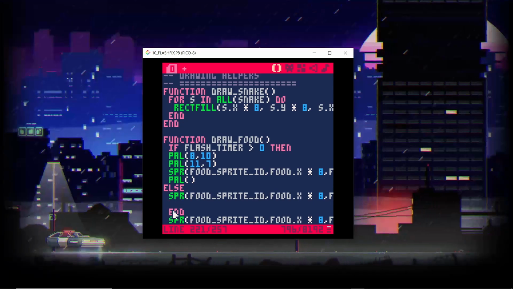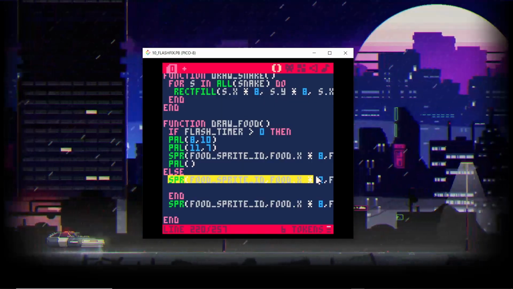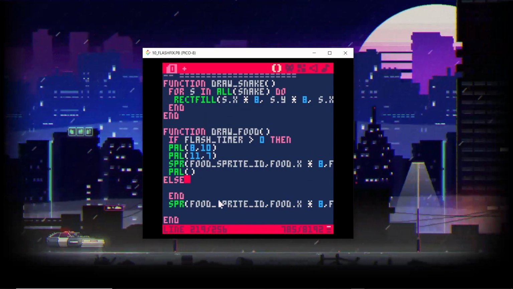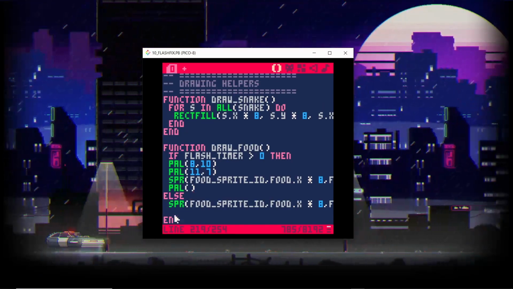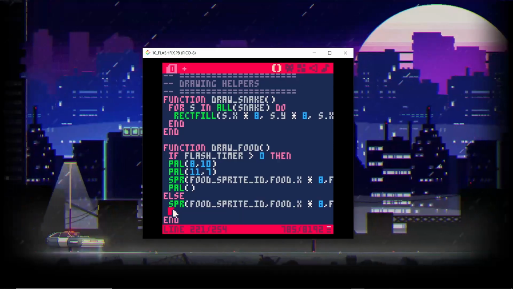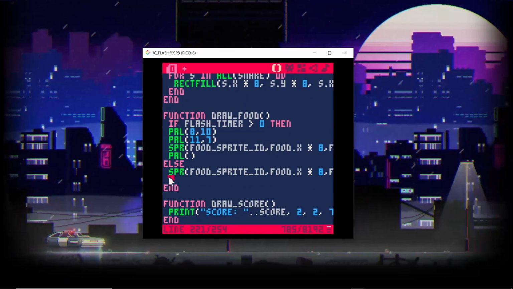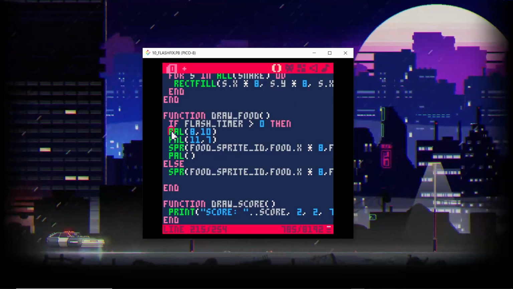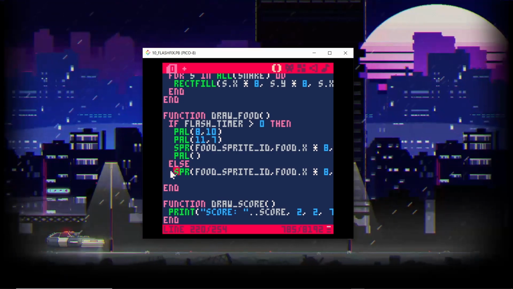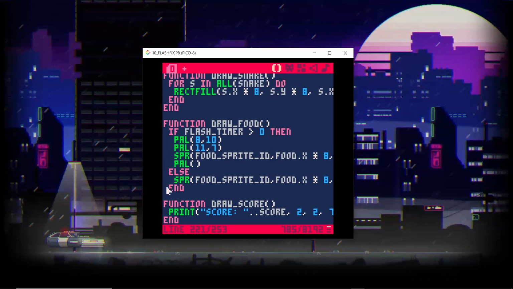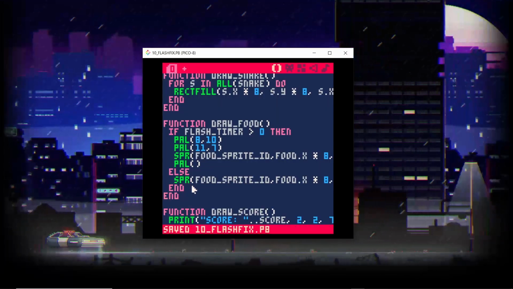So let's go over here and just take a look at what we've done here. Let's just make sure we have this here. I'll get rid of this end statement, and else we're actually drawing our regular sprite now. So what we can do is let's make sure we don't have more than that. So it is our if else block. And what we'll do is I'll tab everything in just to keep it really organized like that. So our else sprite, and this is going to be the end of our if block, and this will end our draw function. So I'll hit the end here, save and run.